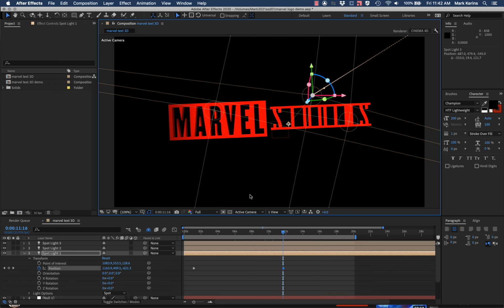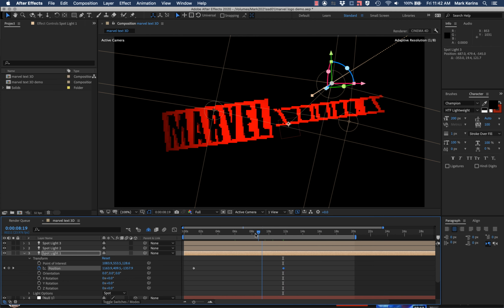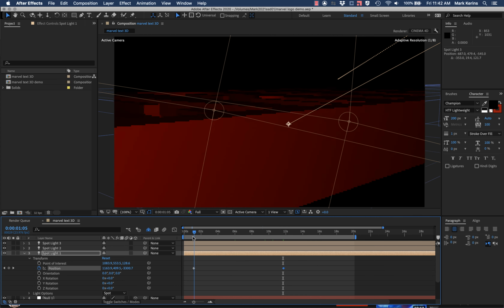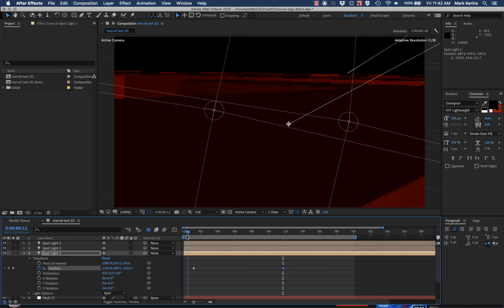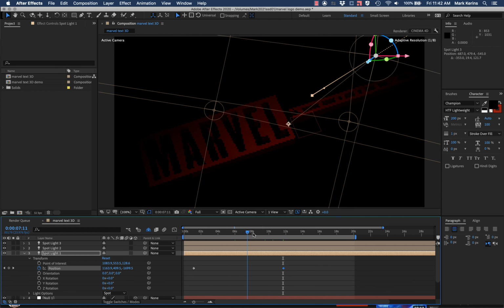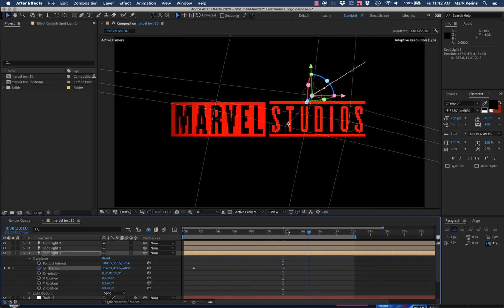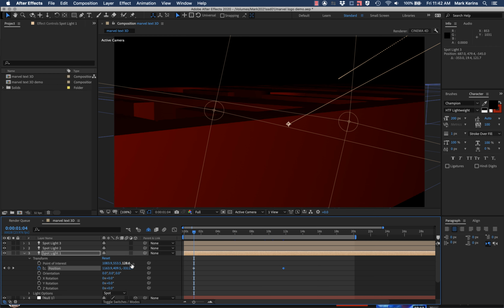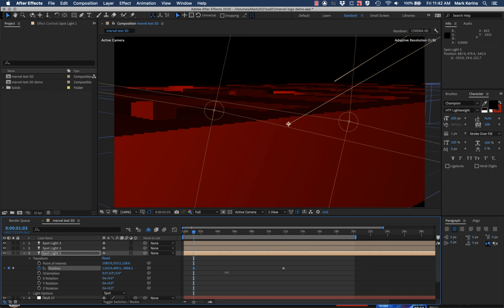We go back to kind of fit the view and see what's going on here. And you can see, we might need to move the lights around some more because there's points where it is getting pretty dark, which might not be what we want. It does get kind of nice and bright here at the end. I like that. And we can see maybe if we even, at this keyframe, can move this in a little bit, get a little bit brighter on here.